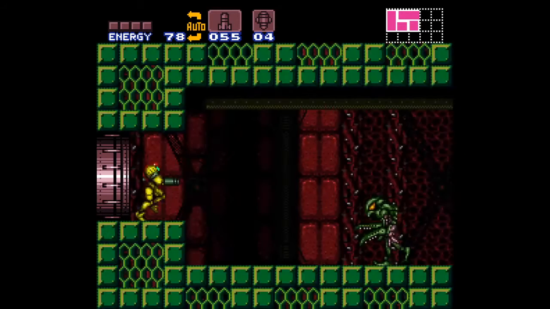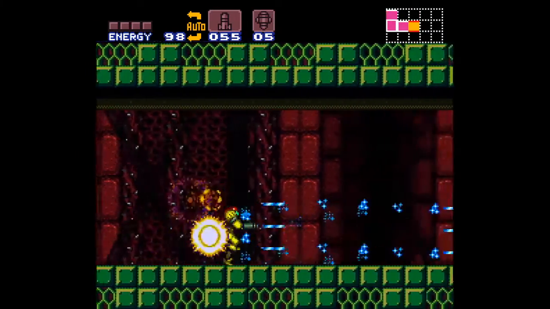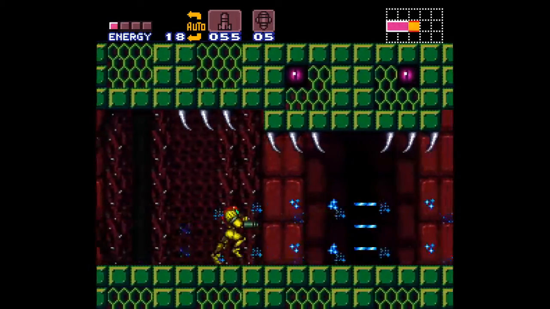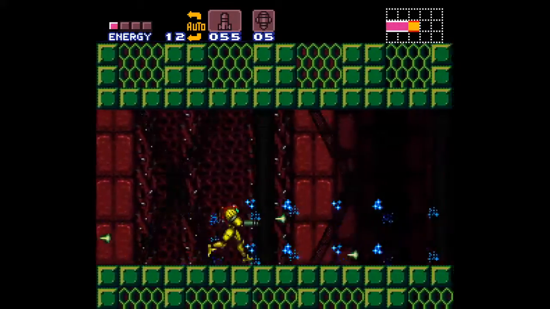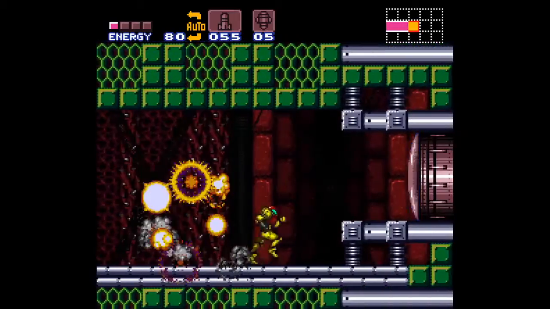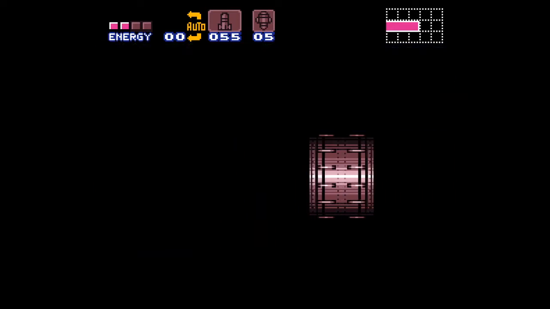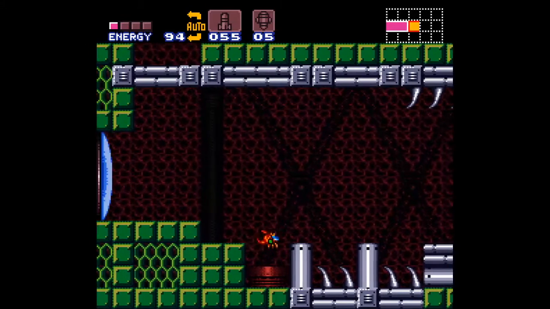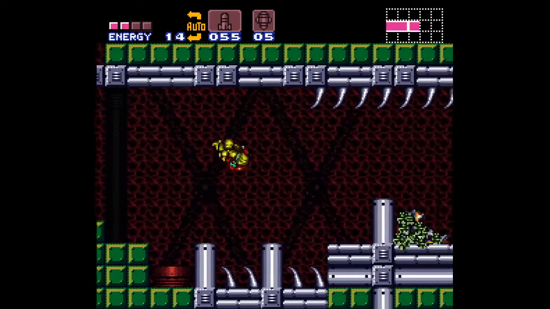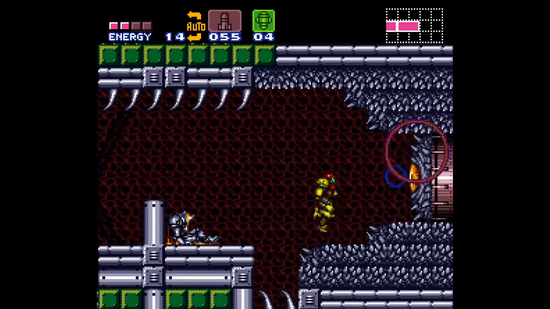Every time I hear that music, it just makes me think, oh, we're going places. Those spikes on the ceiling do hurt. There's Kraid. We killed Kraid. We win. Good job. You are a super player. That was a lot of build-up for not a lot of return, isn't it? Hey, buddy. I missed.